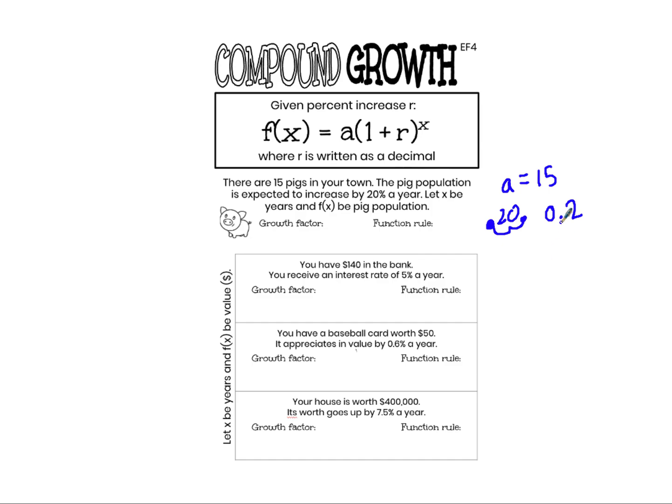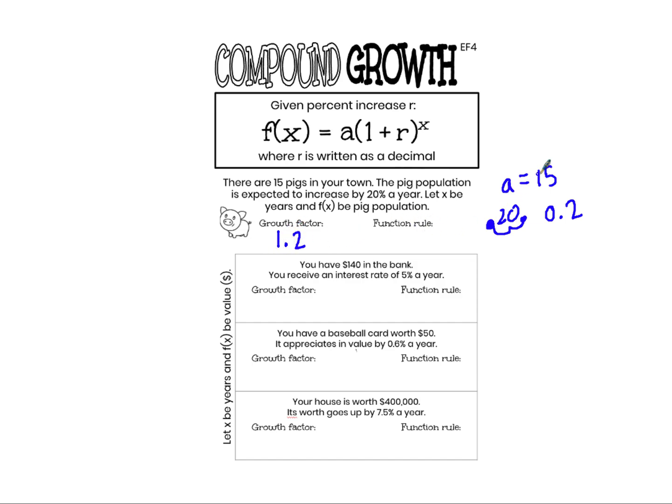And then my growth factor is not 0.2 or 2/10. If my growth factor were 0.2 and I multiplied my 15 by 0.2, that would mean I would have a lot less than 15 pigs after that first multiplication. That's not what's happening. My growth factor is 1 plus 0.2, 1 plus 2/10, which is 1 and 2/10, because my original piggies, they are still there. So that 1 includes my original pigs, and then the 0.2 is my 20% increase.